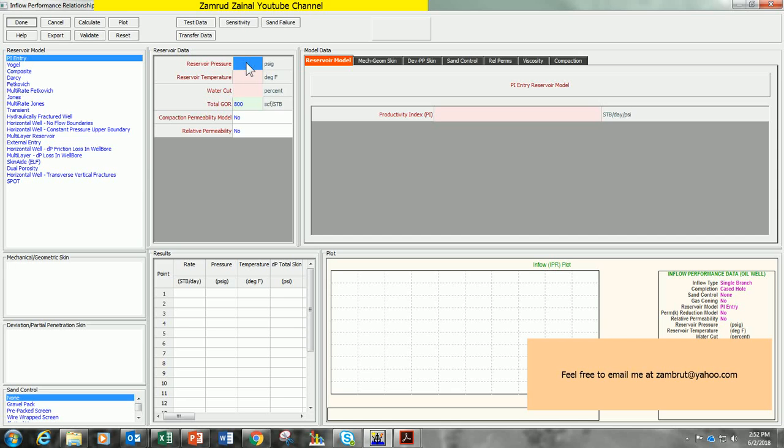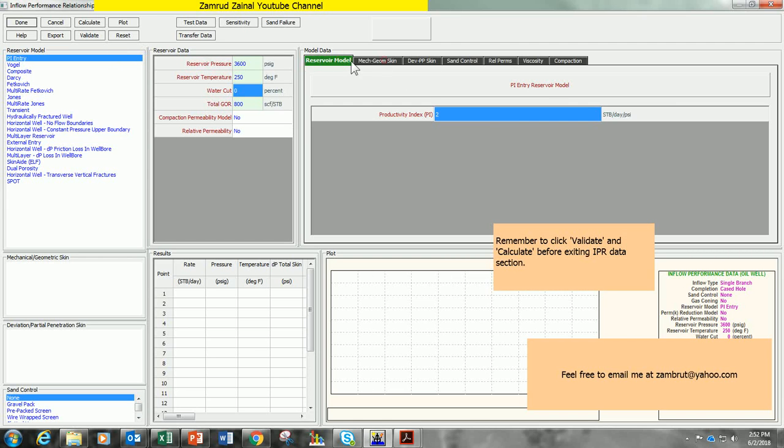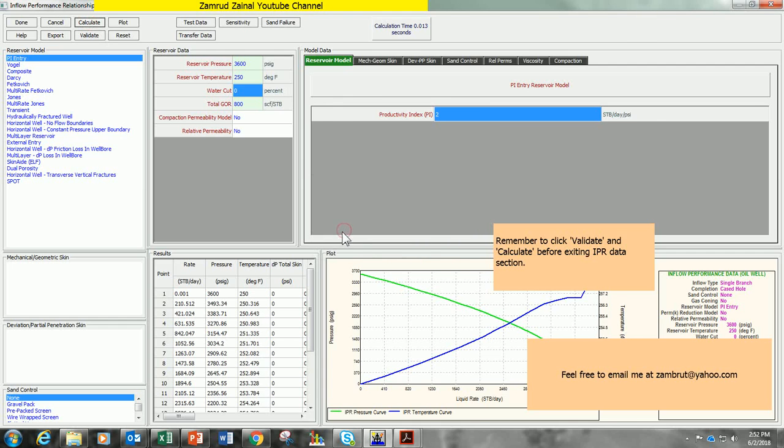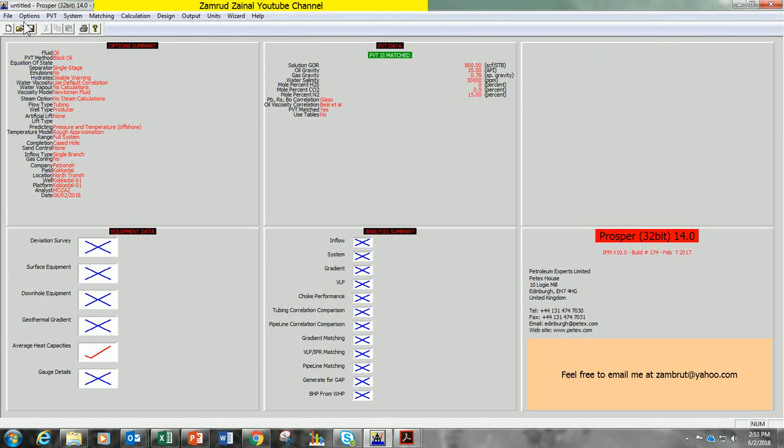So in my case, I will put the reservoir pressure 3600, temperature 250, water cut 0, and I will just put an assumption first, 2. Before I close this window, I will have to validate and calculate. Okay, click done.